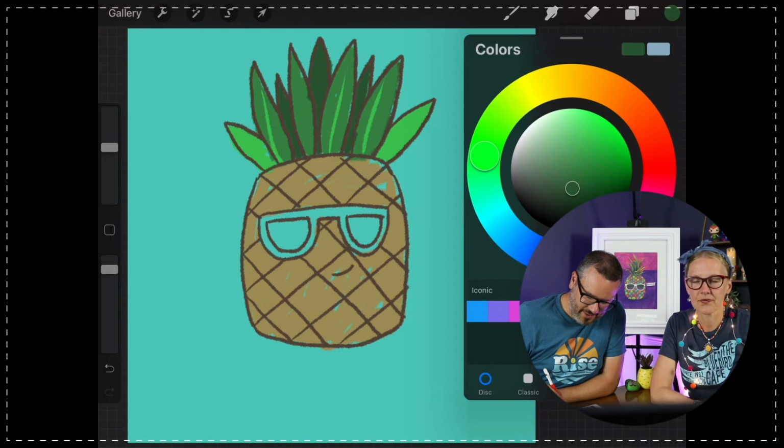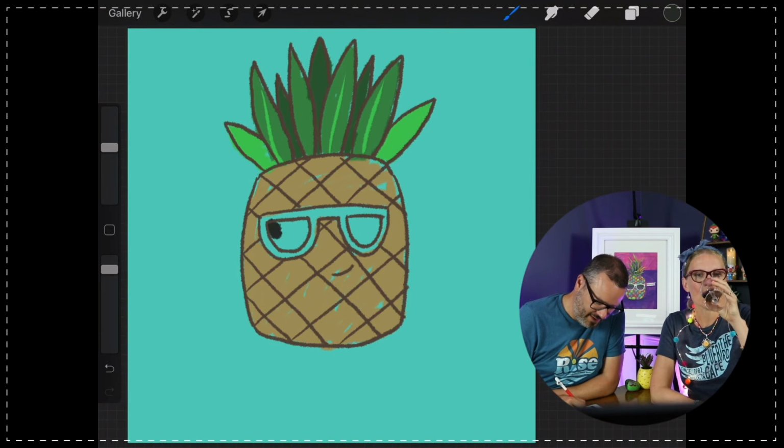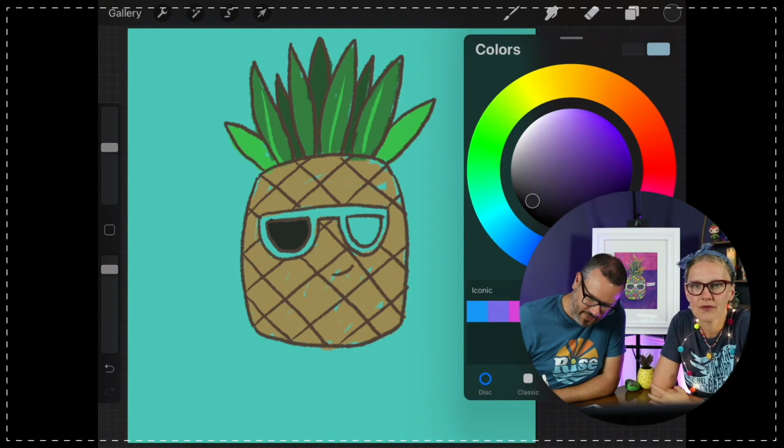Now the other thing you can do is play around with the sunglasses. They can also be different colors. So I'm going to make the lenses kind of more, actually, I'm going to do it like a dark purple. Let's do that. I think that'd be kind of cool.